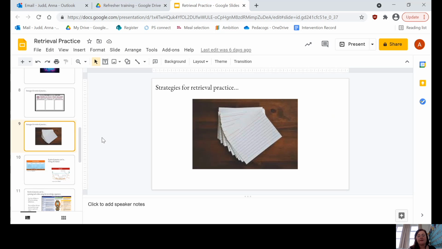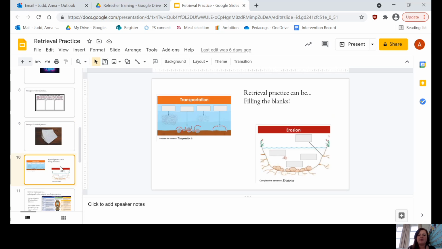Flashcards are a really nice one. They have to retrieve the information to make the flashcard, which is one stage of retrieval, and then they can use them to test each other, which is really good to see, because not only does the person who asks the question have to know the answer, but also the person answering has to know the answer to the question. So you're getting kind of 2 for 1 there, in that they are both going to be retrieving that information and therefore consolidating that knowledge.